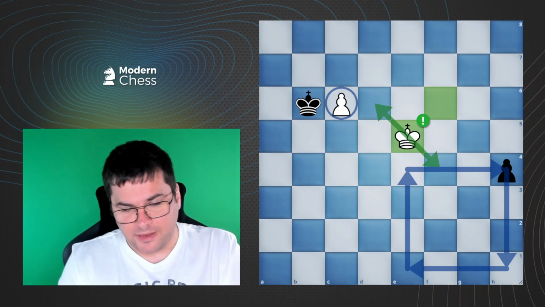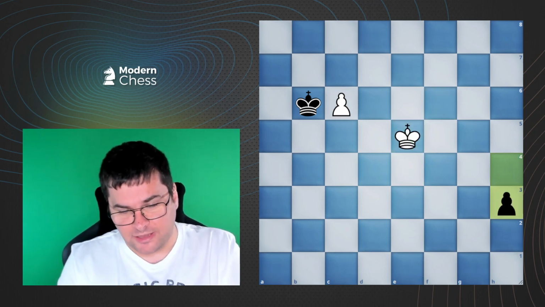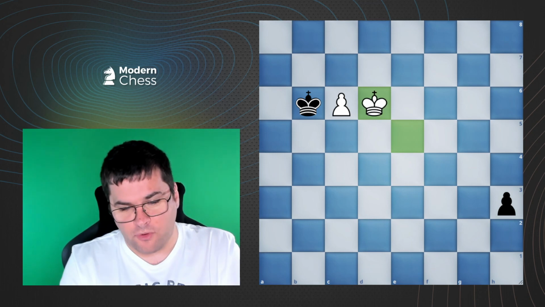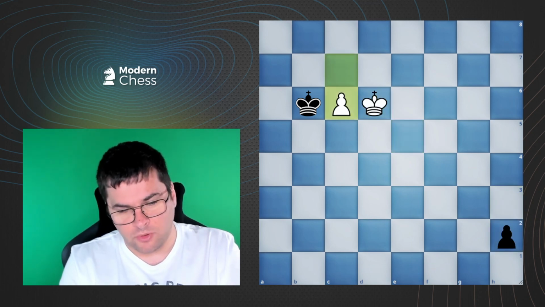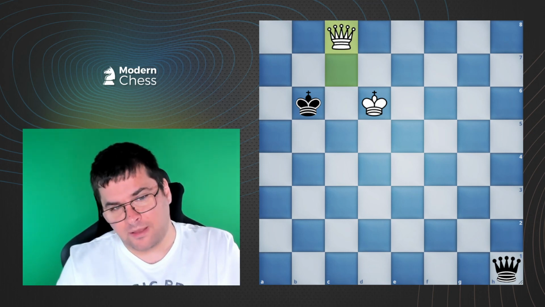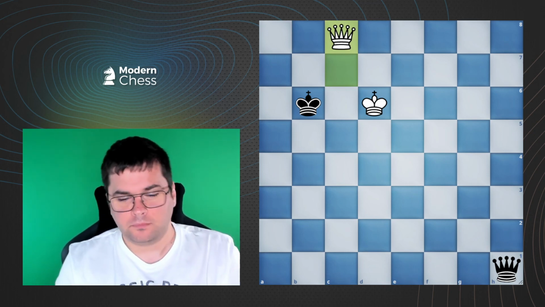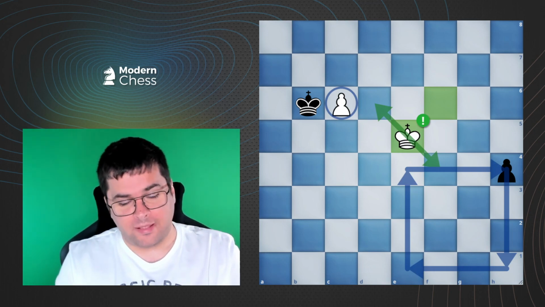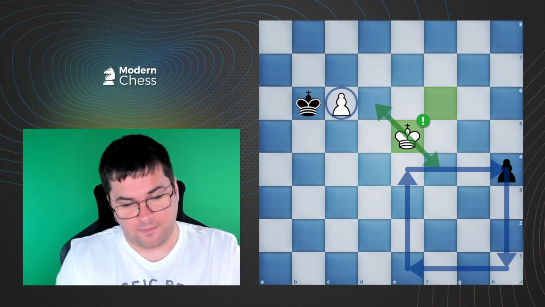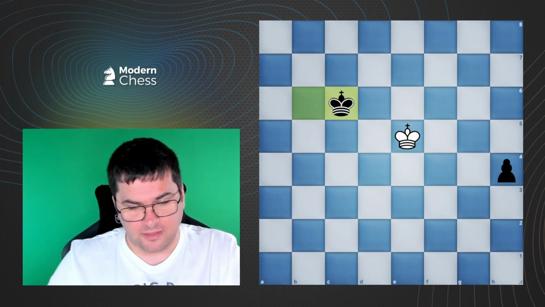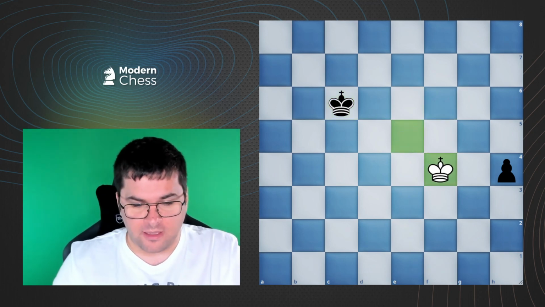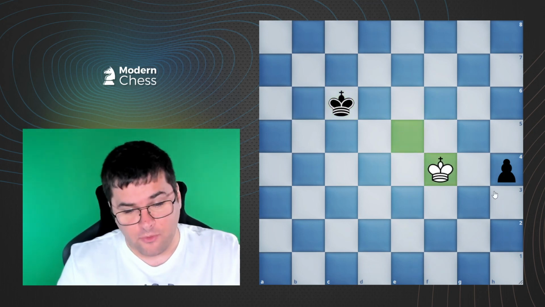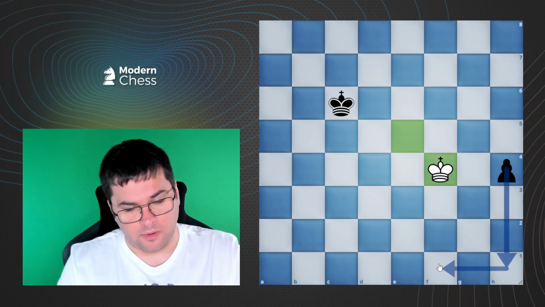Therefore, let's imagine if black plays h3, we will just go for king d6, h2, c7, h1, and we're promoting at the same time. So here, in order to prevent white king from supporting the passed pawn, black will take the c6 pawn, but after king f4, we're in the square of the h pawn.